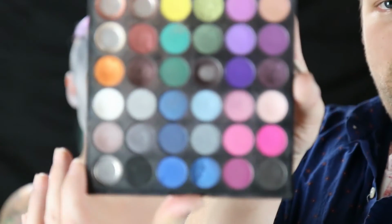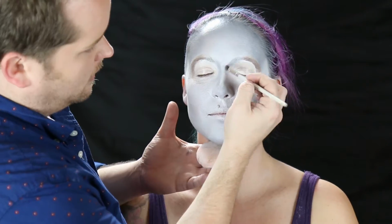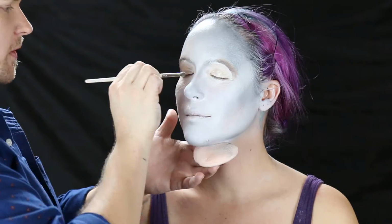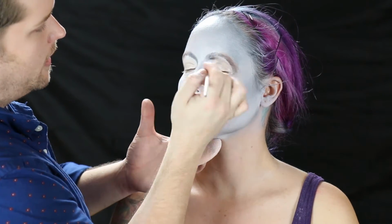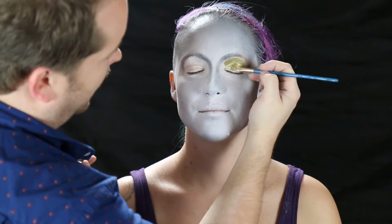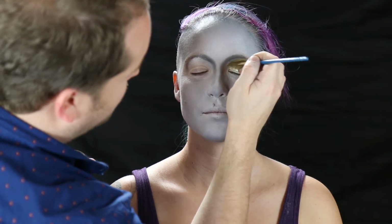So using this Coastal Scents palette, they have 3 different silvered gray tones. I'm going through with the lightest of that to set the nose contour and go into the crease of the eye. This is an amazing product by KRYOLAN, metallic aqua color in gold. Just activated with a little bit of water, and it looks like liquid gold leaf.